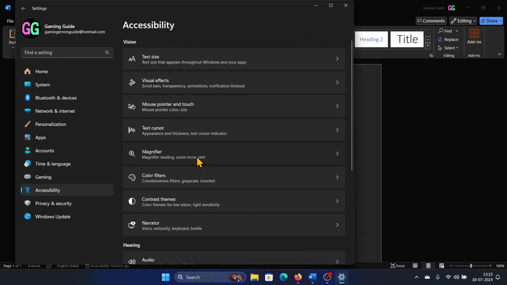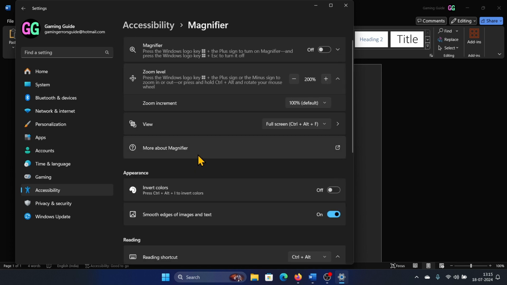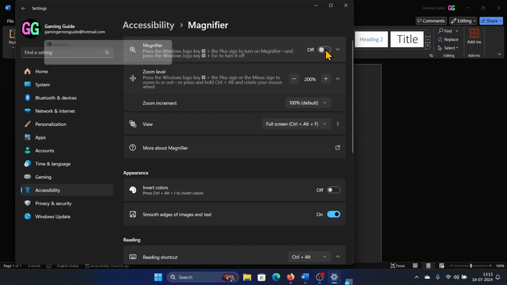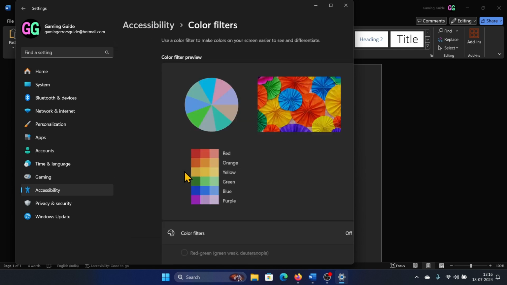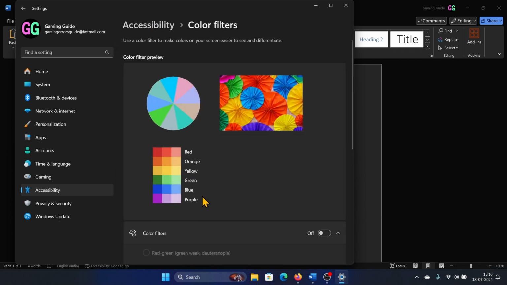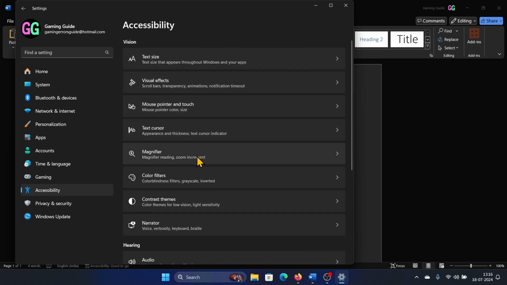And after that you can use the magnifier, which can be very beneficial for people with hypermetropia. I mean, nearsightedness or farsightedness, and they can use the magnifier tool. Okay, or you can switch it off. They can also zoom it. I mean, they can adjust the magnifier zoom, and they can also create a shortcut for accessing it. Then we have color filters or color blindness. Okay, you can use these color filters if you're color blind. It will be very helpful.